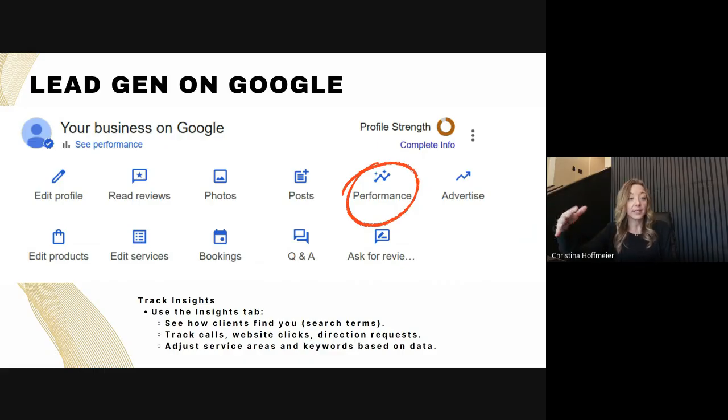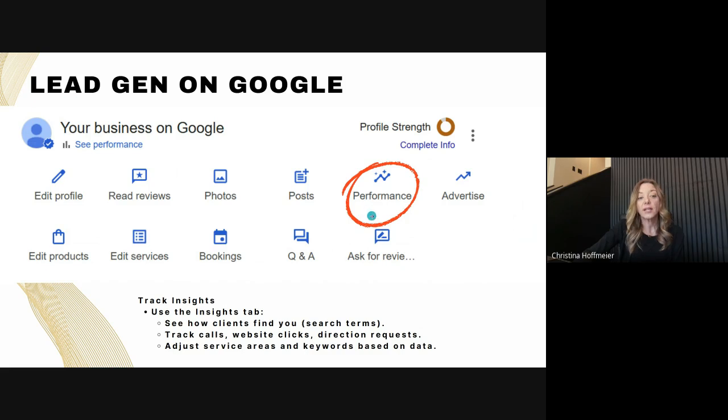It's not going to be like Zillow where it says, we're going to connect you. It's literally just going to come from the person with their caller ID on there. You're not going to know. So I know a lot of people will say, well, I advertised on Google, but it's not really working. But you don't know if it's working unless you go in and check your performance. So definitely go in and check your performance.